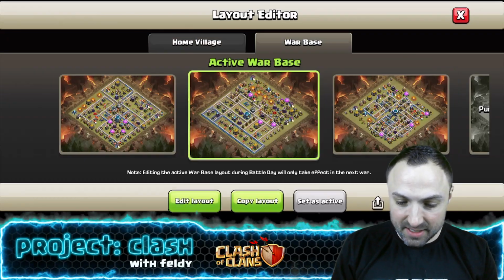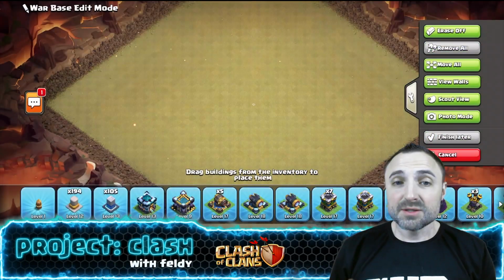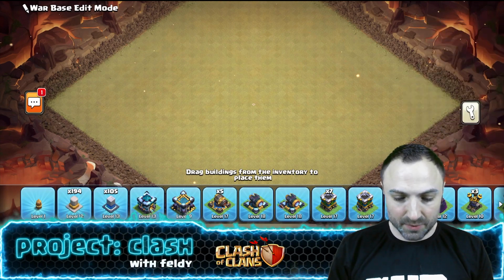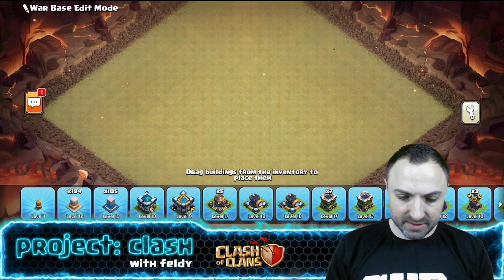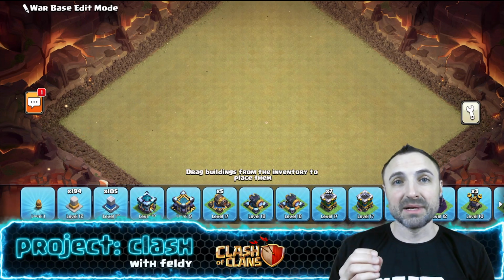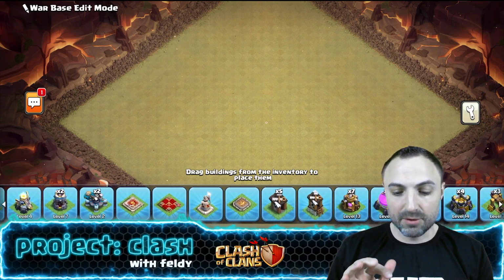Today we are gonna go get a war base made for you. Let's go ahead and figure this out. Okay, so I figured this would be kind of a fun video to make, kind of the inside the brain of what I'm thinking and what's going on. So what we're trying to do is essentially create either an anti-3-star base, or get the town hall secure.